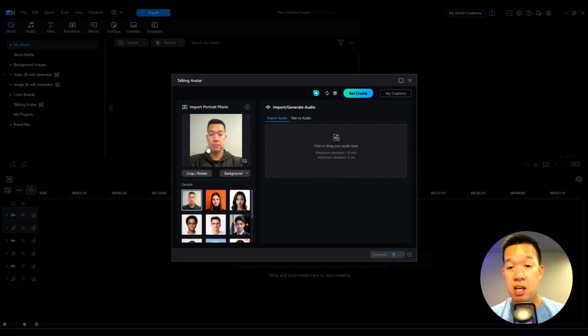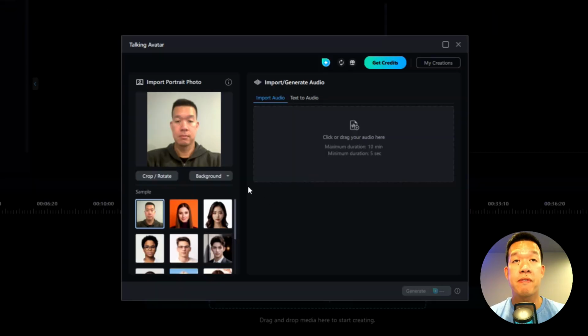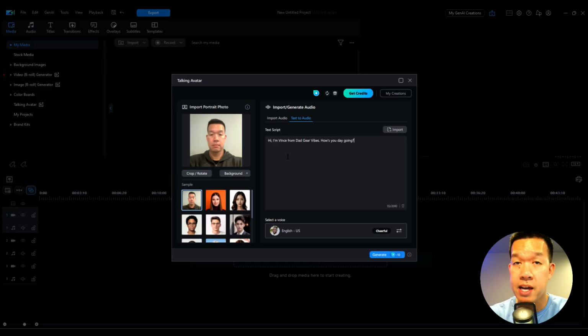That's my face. But if you wanted to use a different one or your own headshot, all you have to do is click on this area right here. It's going to give you the tips for what to do for the best headshot, and then choose your file. I'm going to keep this one right here as is. You can either import audio. I do have ElevenLabs, but I'm not going to be using that for the voice audio. I'm just going to do a text right here and do a really simple one. So I have this text right here.